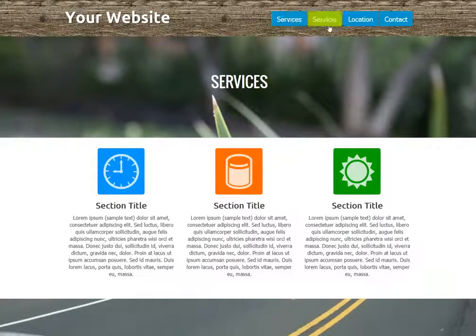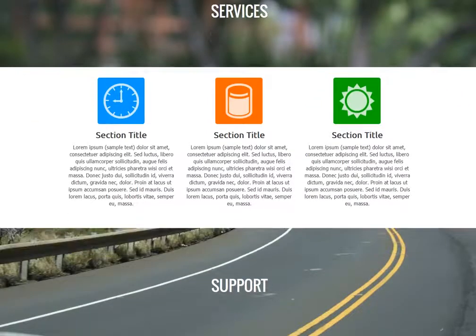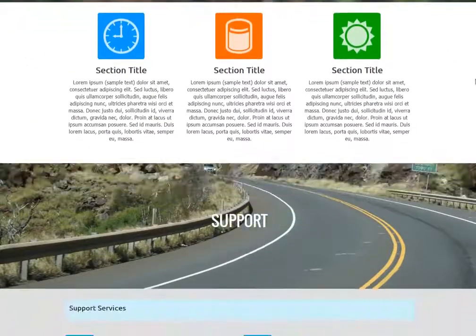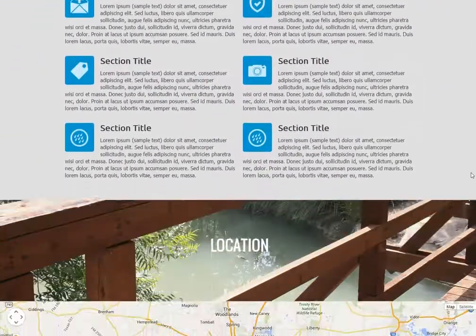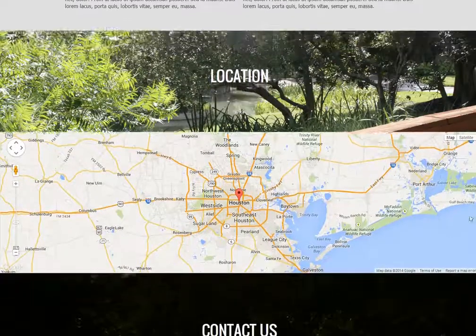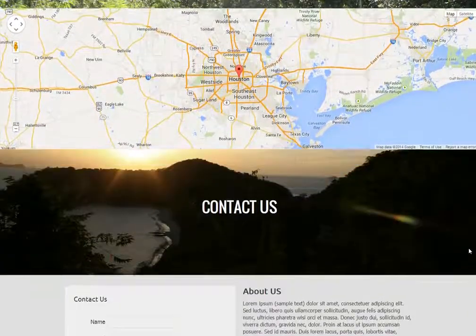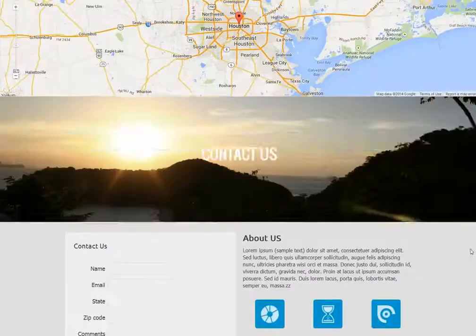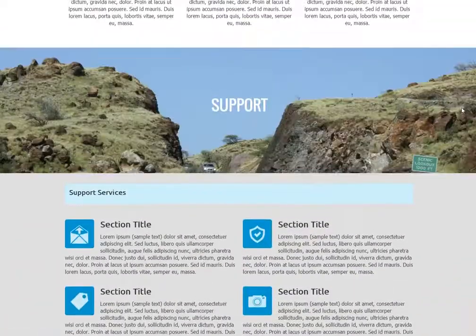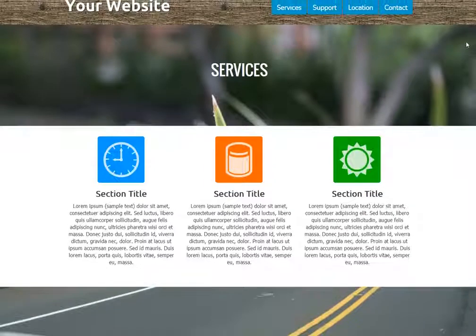You'll see that you have a website with a menu on the top, and as you scroll down you'll notice that there's wide sections with graphics that span the full page width, and you have a map all the way across, different sections. So with the new long form page, you have the ability to create a page with as many of these sections as you want.